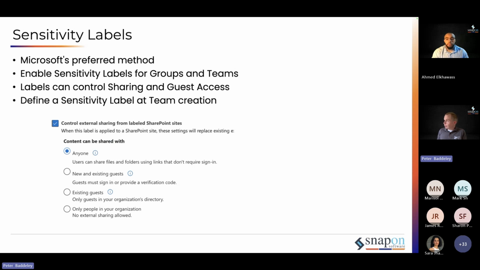The next thing is sensitivity labels. Normally when I present this in person, I ask people to put their hands up to say how many people use sensitivity labels in their organization. If you don't, I generally suggest you have a strong look at sensitivity labels. They can let you do a lot of different things, but in the context of groups or sites, they let you control things like sharing, privacy, and guest access. So for example, if you set up a label of confidential and assign it to a team, and you've set policies to say this can't be shared externally, then I can't add guest users, and I can't share individual files. Sensitivity labels are Microsoft's way of putting some additional controls on that workspace.